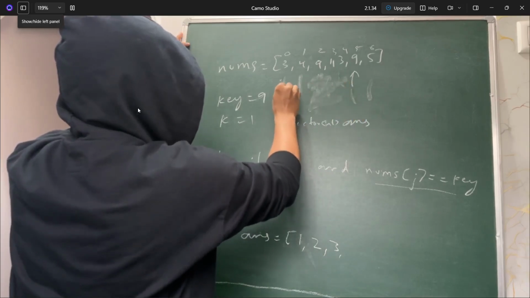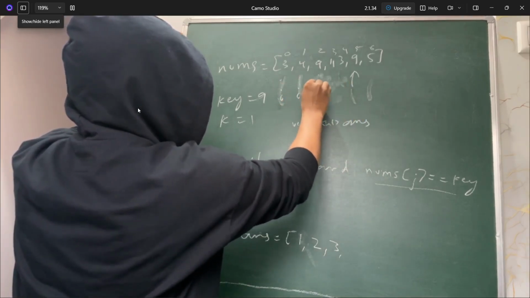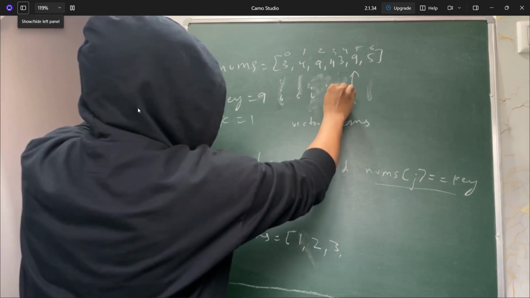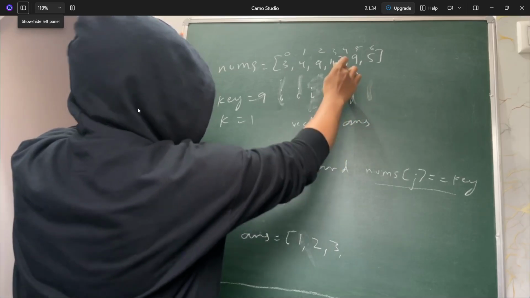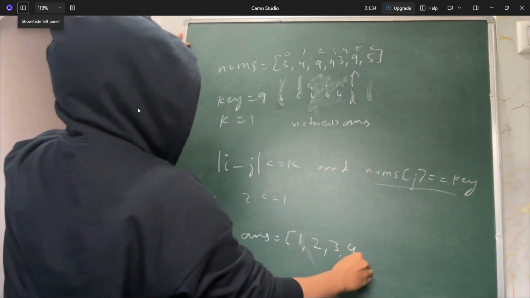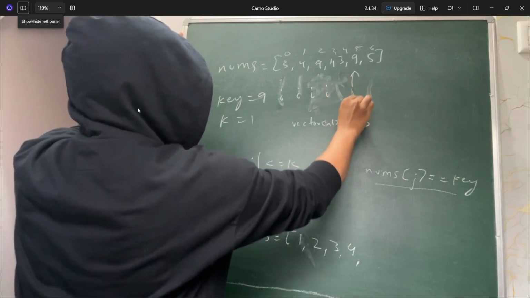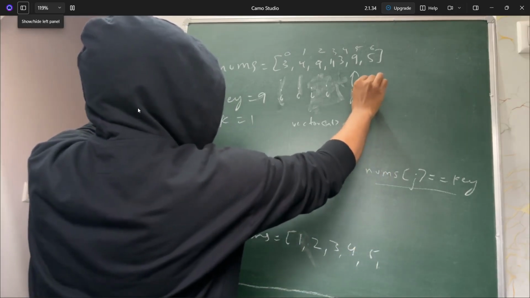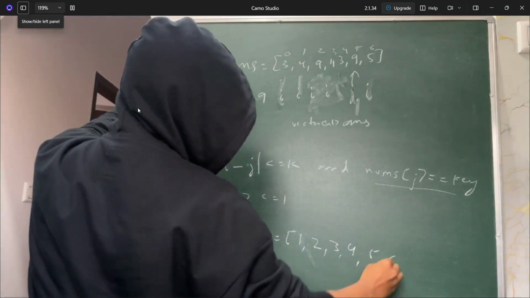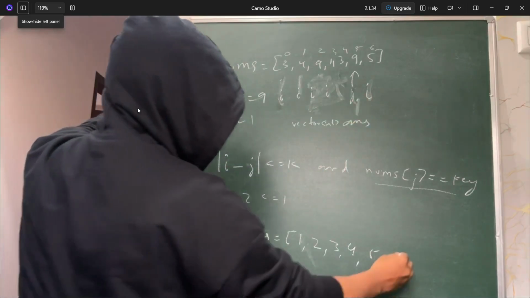Again you will start from i here, you will go to next, you will go here, you will go here, this will not be taken. Then when you are at this position i minus j is 1 and the index is 4, you will have to store 4, and you will move again to this location and store 5, you will move i to this location and store 6 because this difference satisfies the condition.